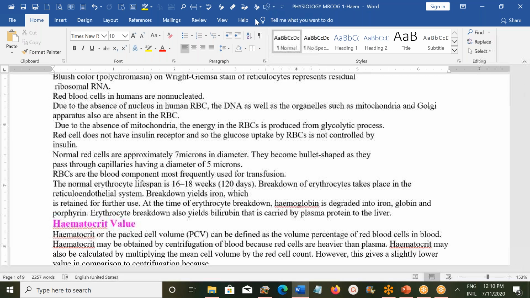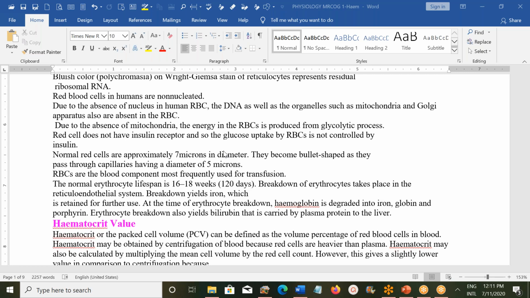Reticulocytes will be formed, and then after 1 to 2 days they will be released into the circulation. And reticulocytes can have a small amount of basophilic material like Golgi apparatus and some mitochondria and ribosomal RNA, and they will be able to synthesize hemoglobin. And once they mature, they will be released into the circulation. Production of RBCs is stimulated by tissue hypoxia, by high altitude, anemia, and also by erythropoietin.